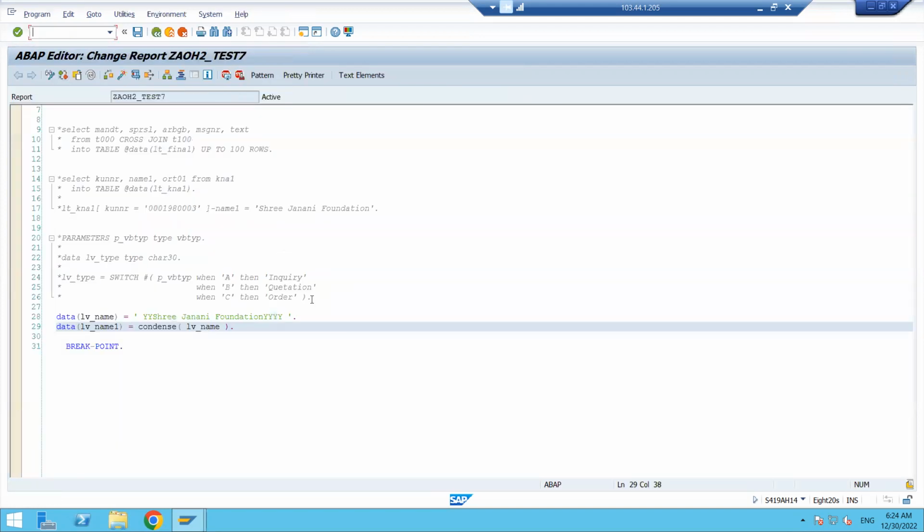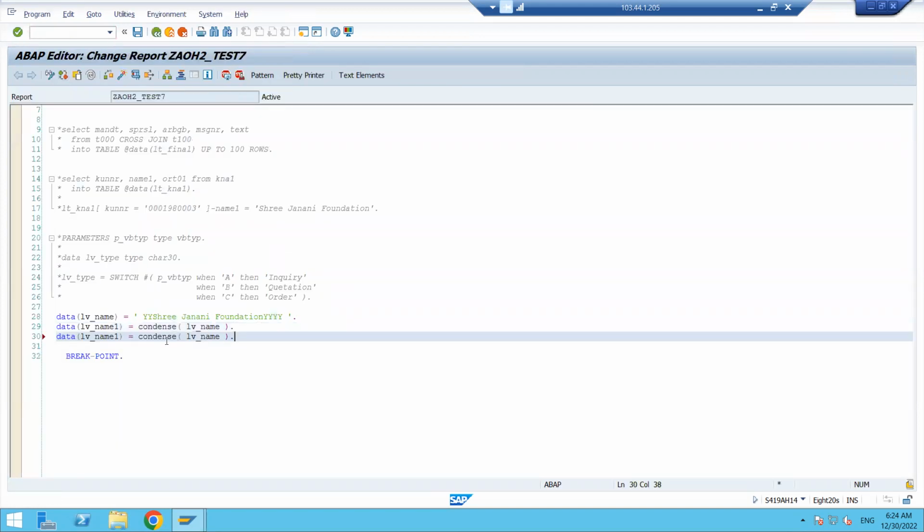So in that case, name2 I'm maintaining here. In this lv_name, I'm condensing the value, and after that I have to delete the YY that is there. Sorry, we have made a mistake here.